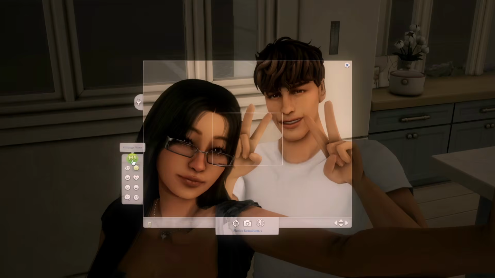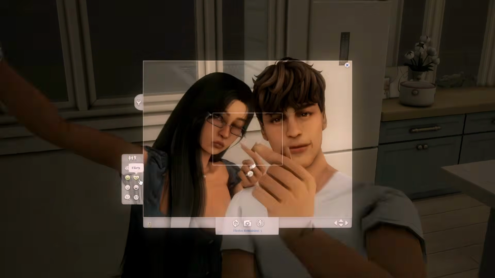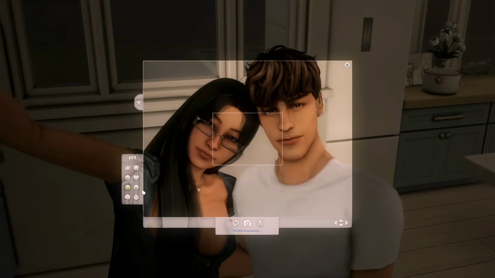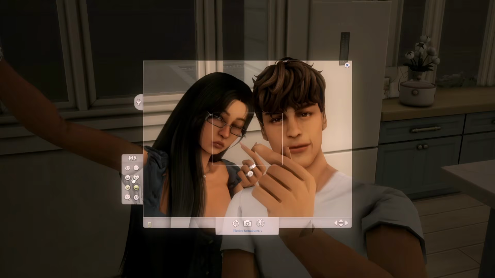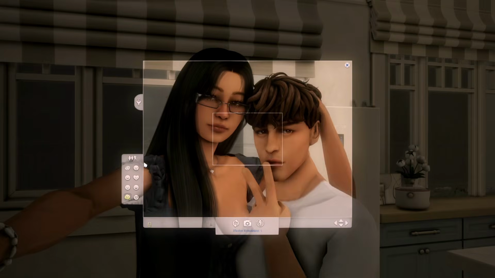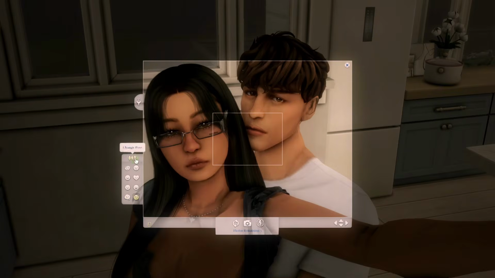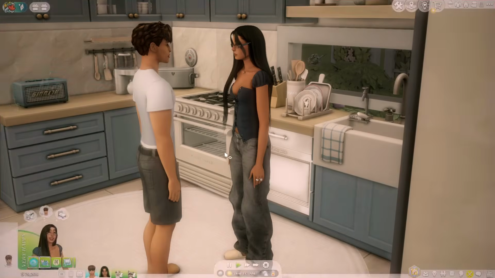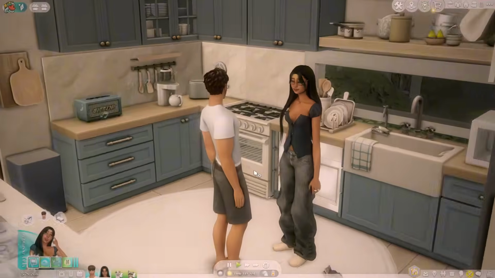There's this one, and there's these ones as well. Super cute. I love the romantic ones too, they're so adorable. And these ones you actually assign to the different emotions yourself. I just think these are so much more realistic kinds of poses that we do IRL. Oh, I don't know what's wrong with that one. But as you can see, they're super cute. I'm actually gonna take a picture of this. There are different ones that you can choose, and those are only a couple of the ones that I've shown.